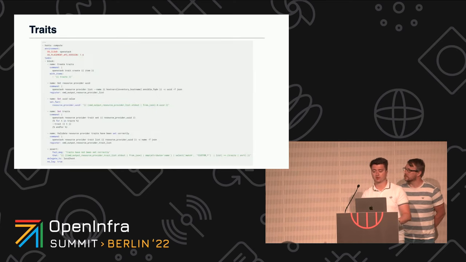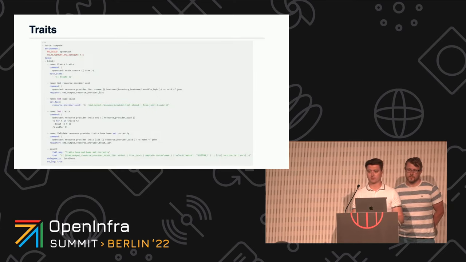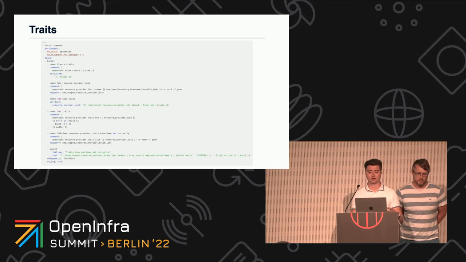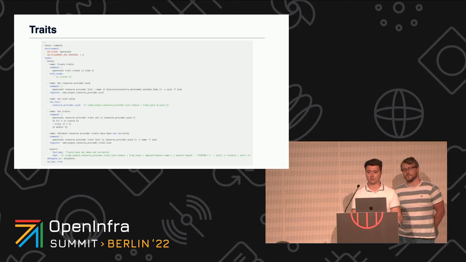An interesting feature that we make quite extensive use of in Kayobi is the ability to run something called custom playbooks. This provides a scalable way to apply and maintain our traits for our hypervisors without needing an admin to log in and do things manually. What we do is wrap up the commands that an operator would run in an Ansible playbook, and this gives us a repeatable way of ensuring the correct traits are applied to each hypervisor. This can be controlled using built-in functions in Ansible, like group vars and host vars.